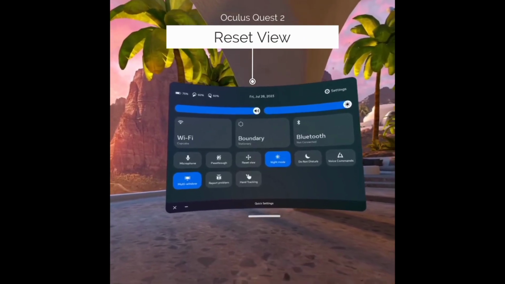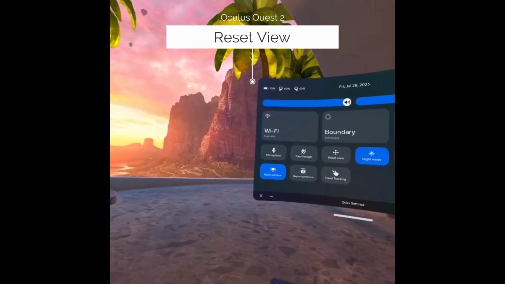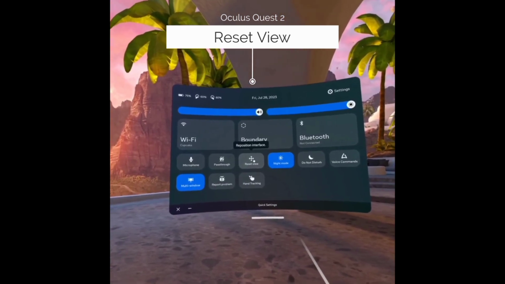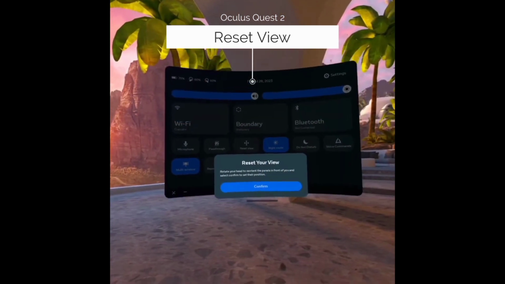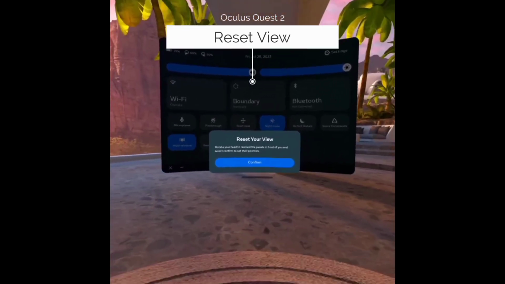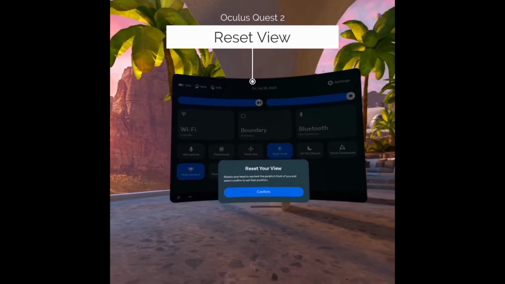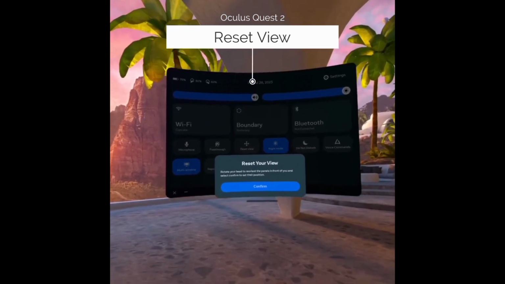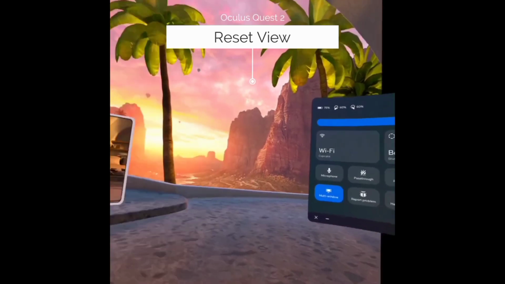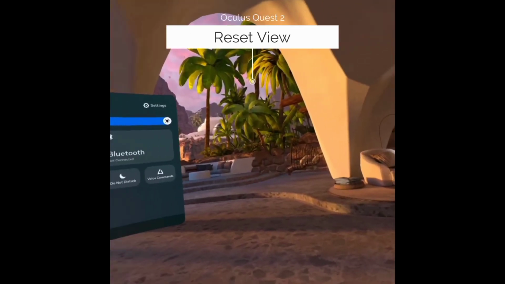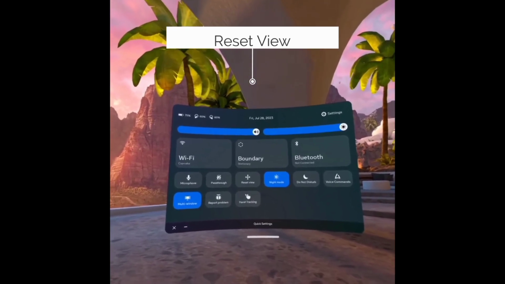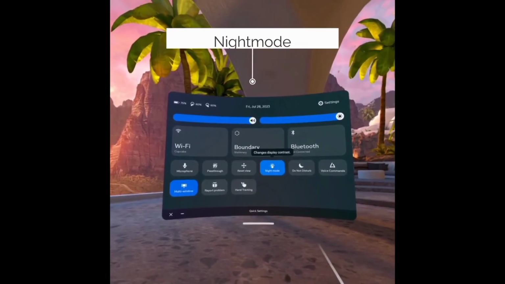And if you've been sitting on the Oculus for a good while and your view gets distorted, you just click Reset View. When you click Reset View, this will follow the comfortableness of your headset and your neck. So find somewhere that it's comfortable for you. Click confirm and it'll set it. So that way when you do move your head and your neck, it will be in a comfortable spot without being off-centered.